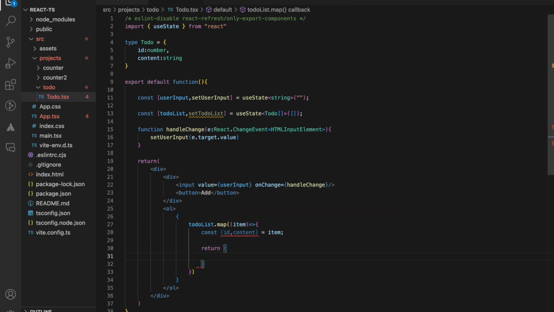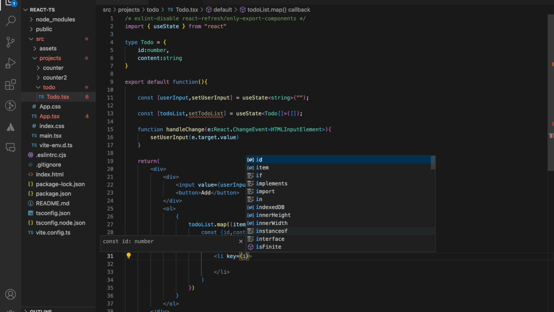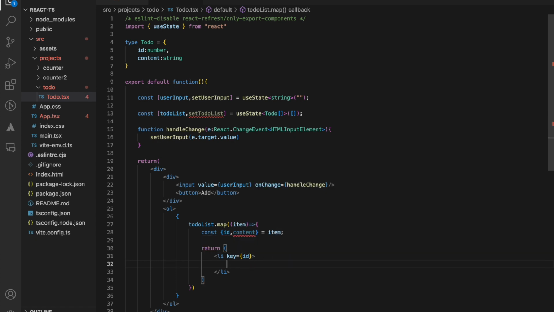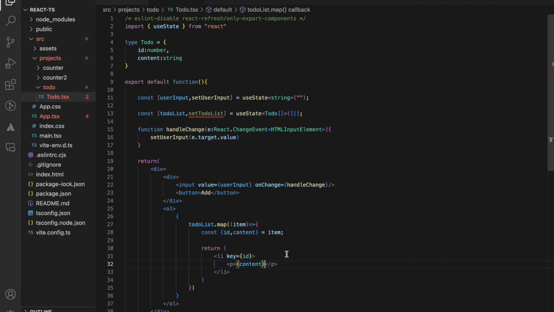Let's return it. Let's give key as ID, sorry, and let's give the content over here. Okay. It looks fine.